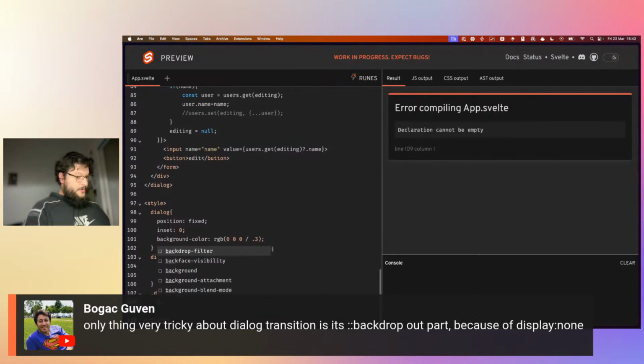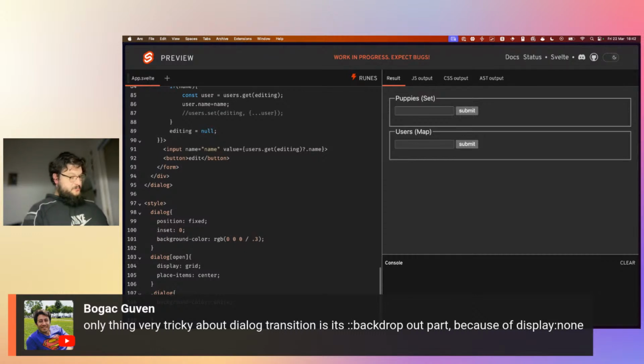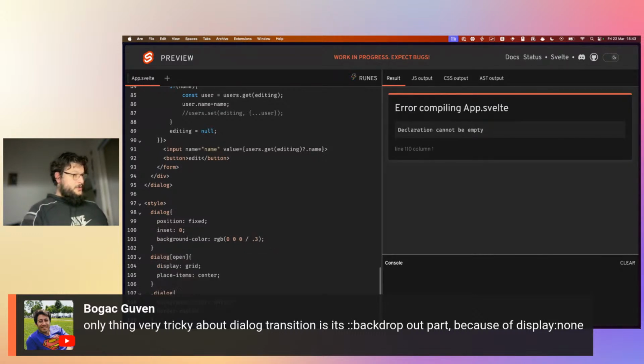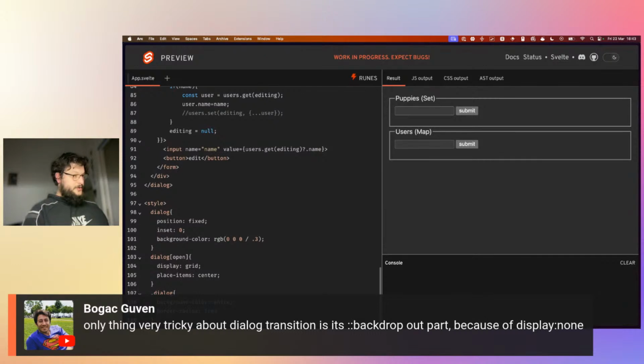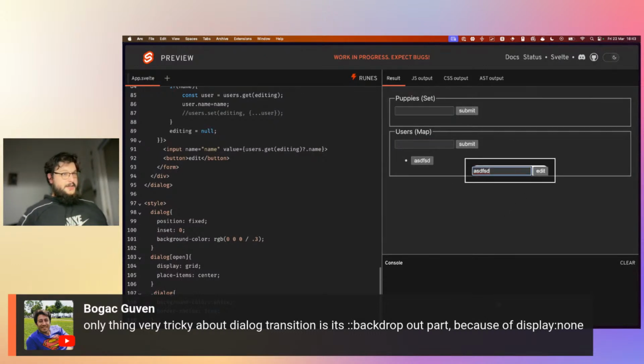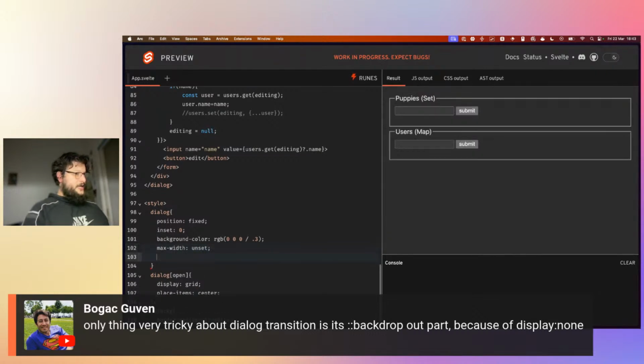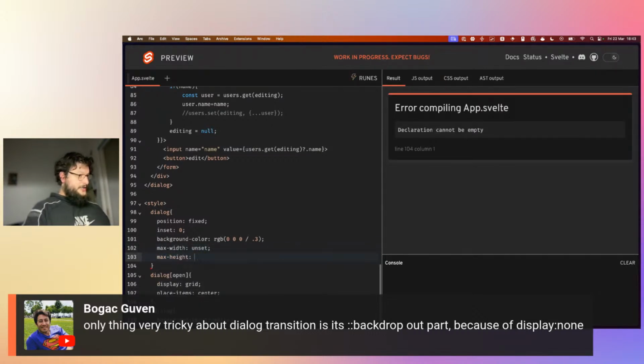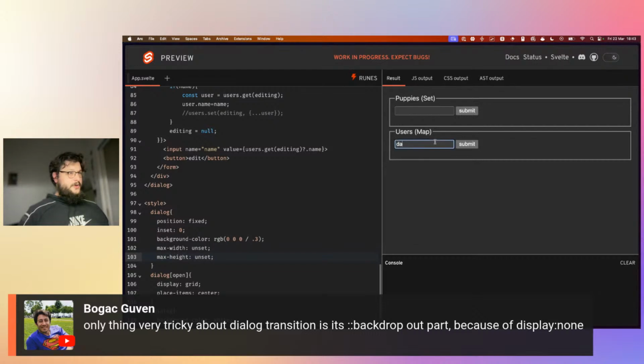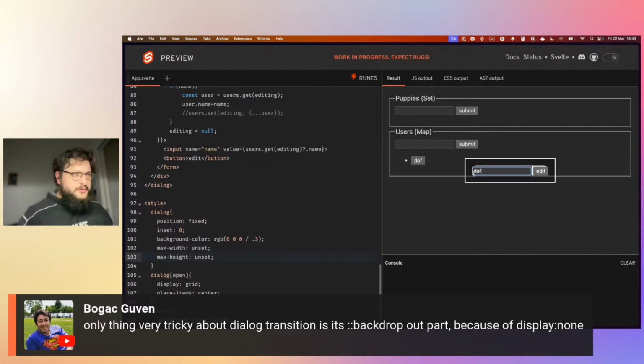So I can have a background color of white, border radius of 1 rem, and stuff like that. If I try to open something, I actually also need to change the max width, unset, and max height unset, to properly make, oh, not even.